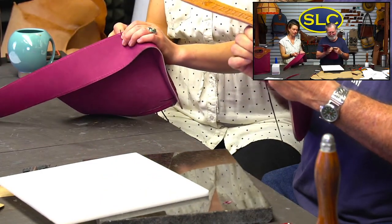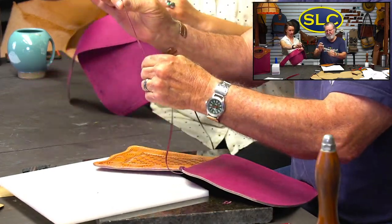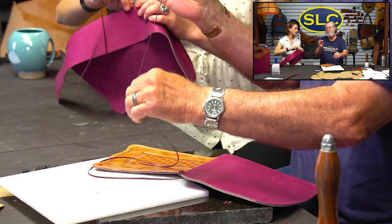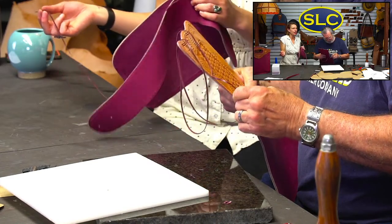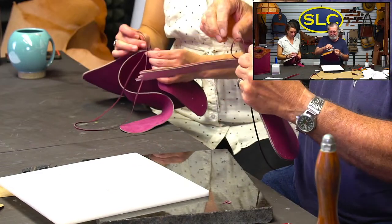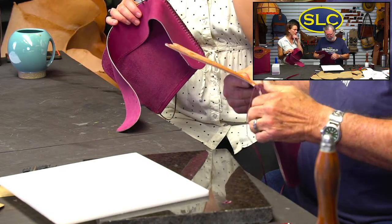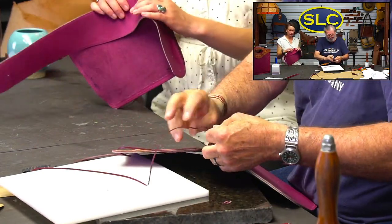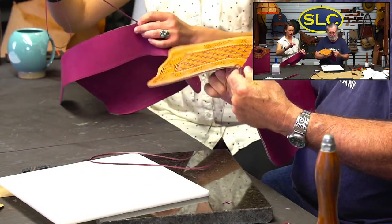Latigo had a question. If I wanted to get lace to learn on, but still good enough to do a project with, what would you recommend? Something between plastic and kangaroo? Yeah, there's calf lace. That's the thing between plastic and kangaroo. If you just want to really practice, you could get a spool of plastic lace. It's not going to lay as well for you because it's plastic, but it's like $6, so it's a really cheap way. But I think the calf lace is maybe $15 to $20 per spool, so it's not that bad. You still get like 50 yards. And that would still hold up well.